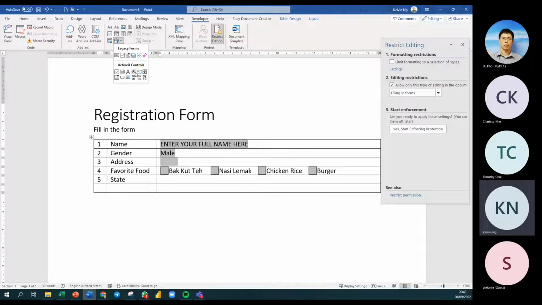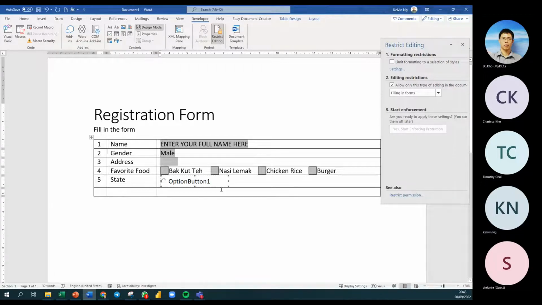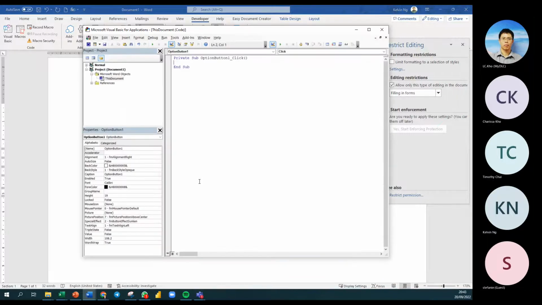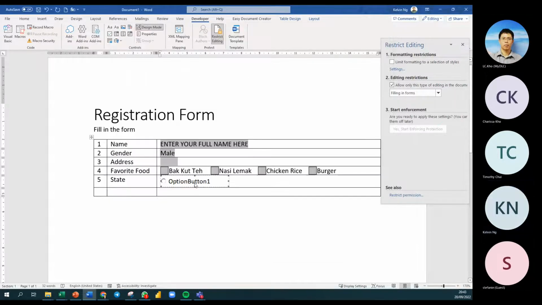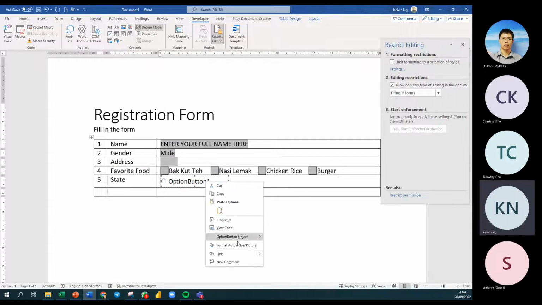But if you use this thing called ActiveX here, so for the state, if you choose the ActiveX, it will appear like this. When you double click, it will go into your Visual Basic application. So what happened when you take this? If you know how to do VB coding, then this will be very useful for you. When you double click on it, then what do you see? If you just want to edit the text, just highlight that.